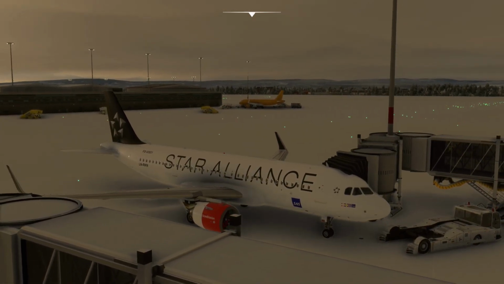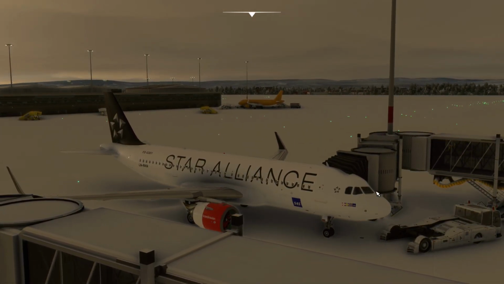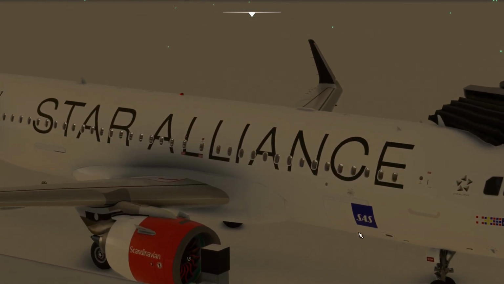I couldn't really find a Scandinavian Airlines original livery for the A320 Neo mod fly-by-wire for the simulator. I checked all the forums, nothing I could find. So this is the only SAS livery I could find.